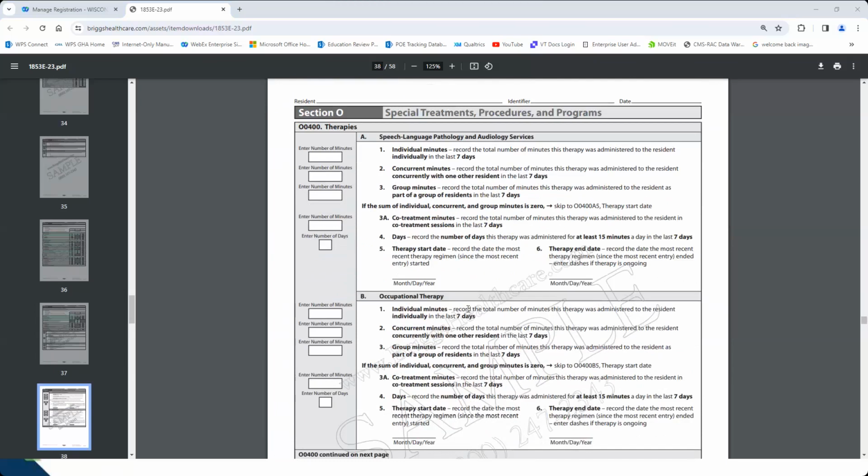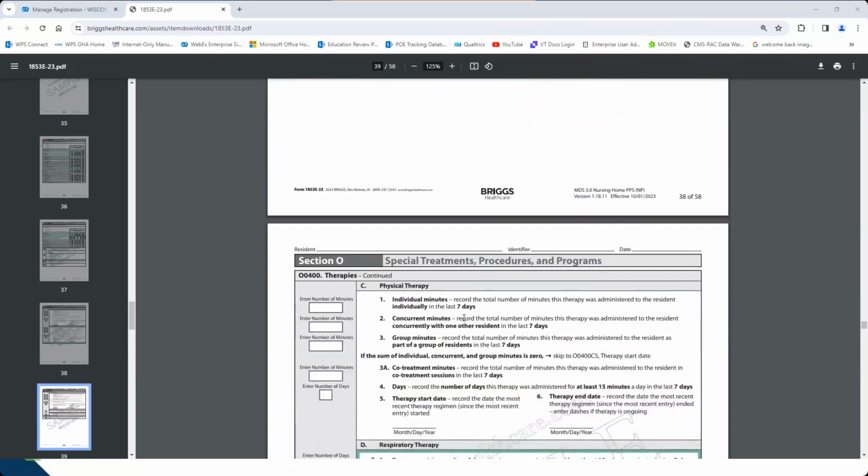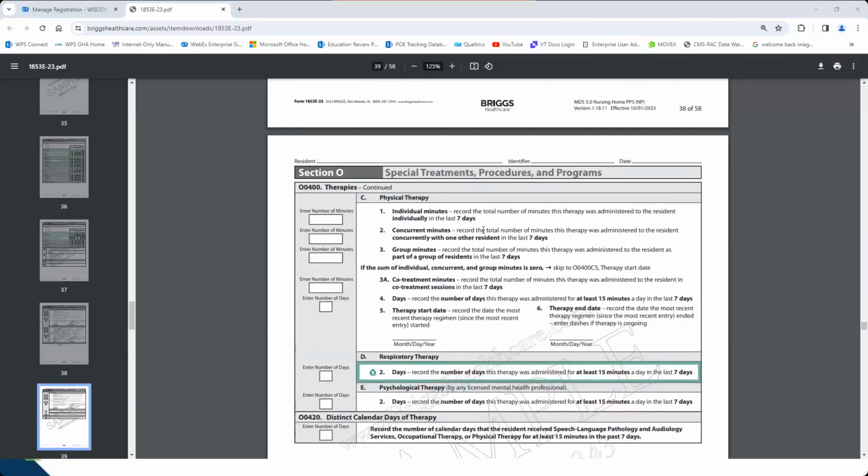facility services. So if you are marking that the patient is receiving those services, we're definitely going to be looking in your documentation for any PT, OT, or SLP notes, whatever you have marked the patient is receiving. We're going to make sure that there's an initial evaluation. We're going to make sure there's a plan of care.